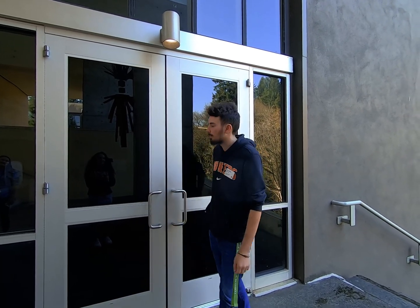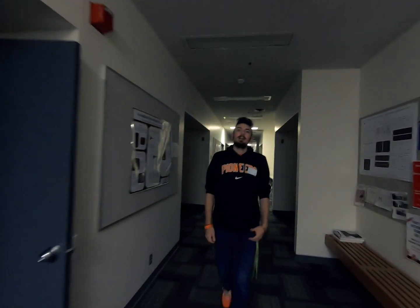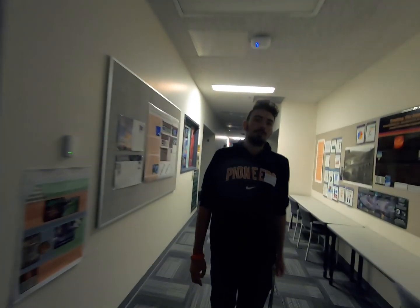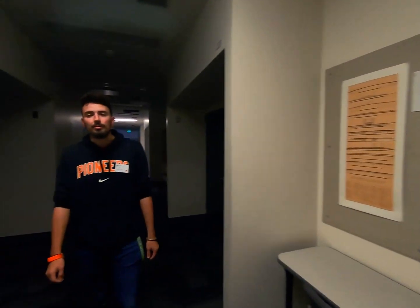This is Olin, our center for physics and chemistry. Inside there are 12 different chemistry labs and nine different physics labs. Most of those are kept on the bottom floor. We're going to head inside and walk past a bunch of professor offices. A lot of these posters have been done by our faculty with mostly alumni, but some current students. A couple of these were also done during our Rogers summer science internship program.